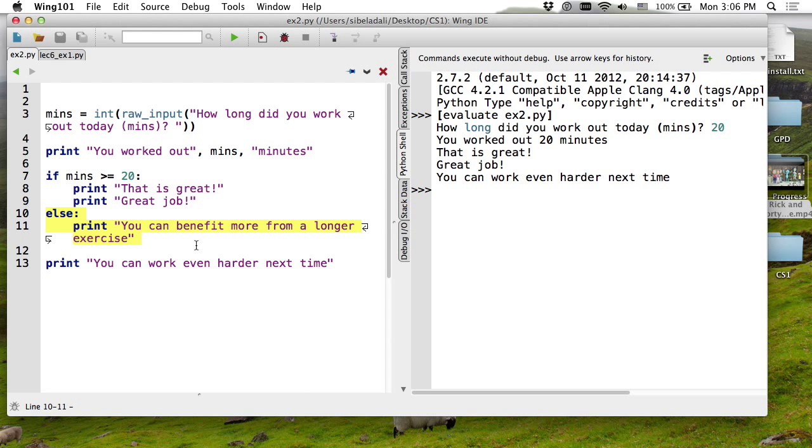Yeah? So what if you exercised for how long? 2 hours. You ran for 15 miles. There are such people here, I assume, right? Yes, okay. So now I want to change it so that I have multiple categories.